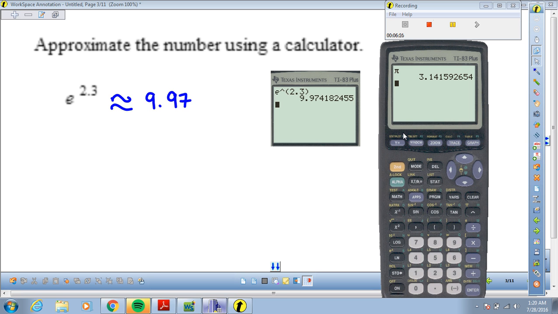So something similar happens with e by itself. Second, and then the division symbol, and then you enter. That's the value of e. If you want to know what e is, e is a special number just like pi, where it has a bunch of decimals that are never ending. So the calculator already has stored the value of e. So when you put e raised to the 2.3, the calculator already knows that e has that particular value.